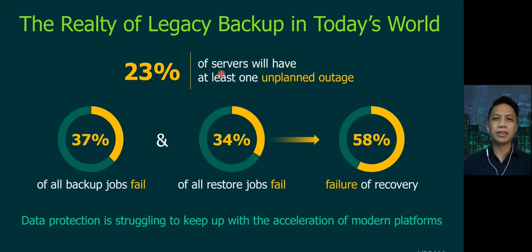Merong mga applications and servers na masisira pa rin. Meron tayong mga backup plans, strategies that will still fail. And tulad ng sinabi natin kanina, if we are going to restore those applications, information, they are most likely to fail by an average of 58%. So medyo malaki yun kung titingnan natin, lalo na kapag malaki yung company or yung data na pinag-uusapan natin. And most of this na gumagamit ng mga applications na yan, hindi lang naman millions yung pinag-uusapan, mostly billions.